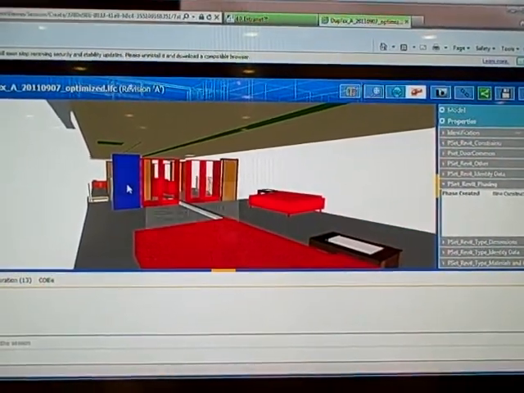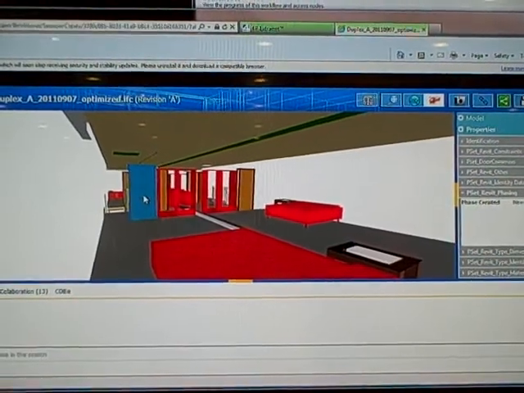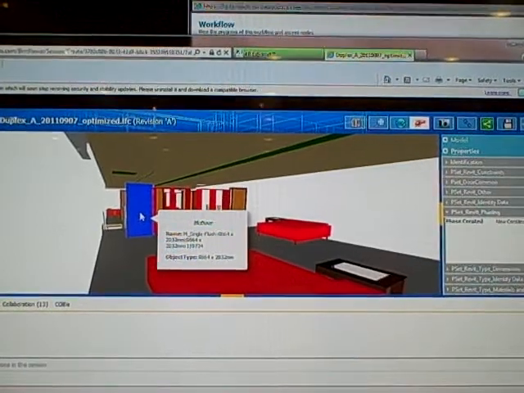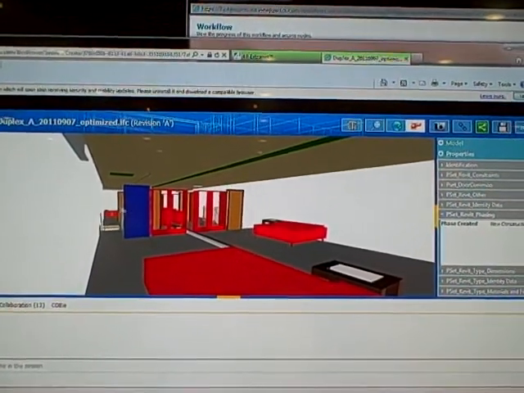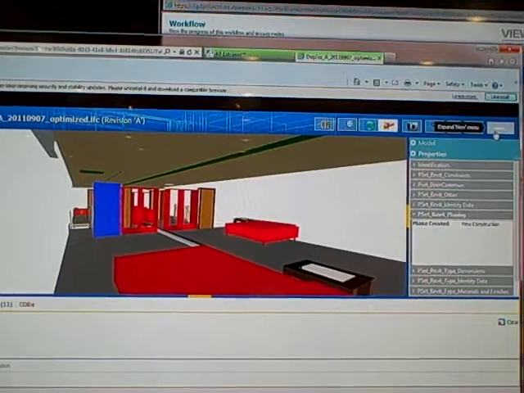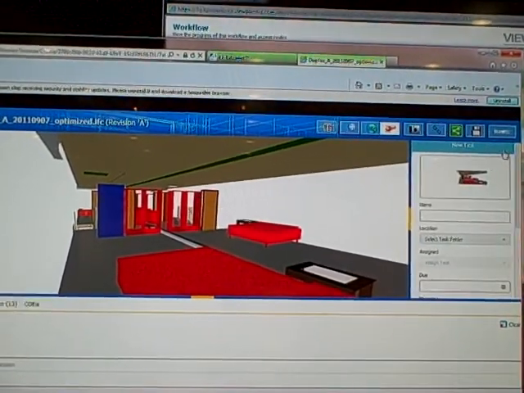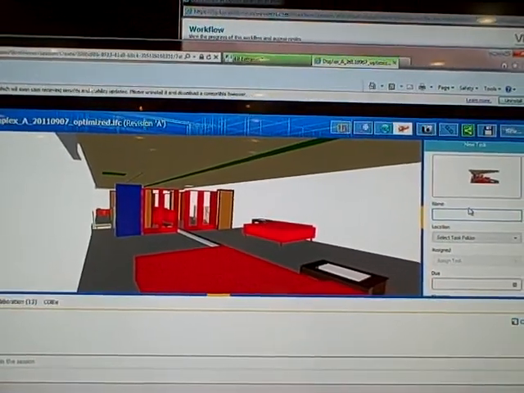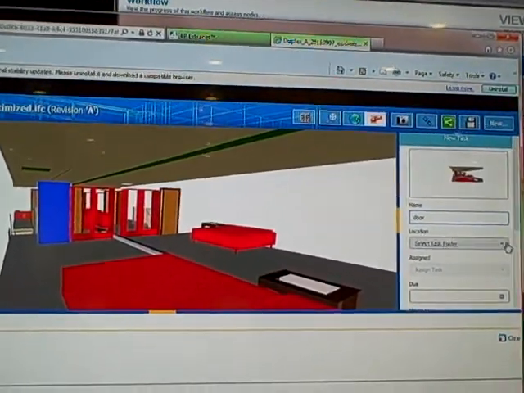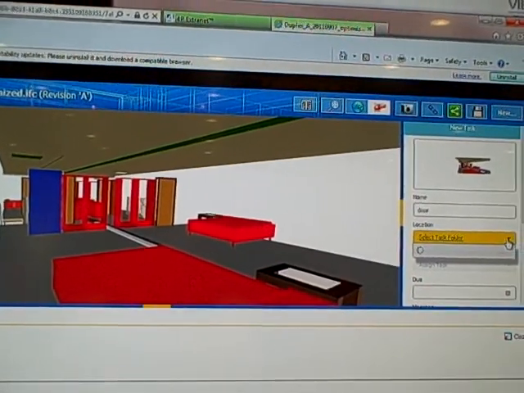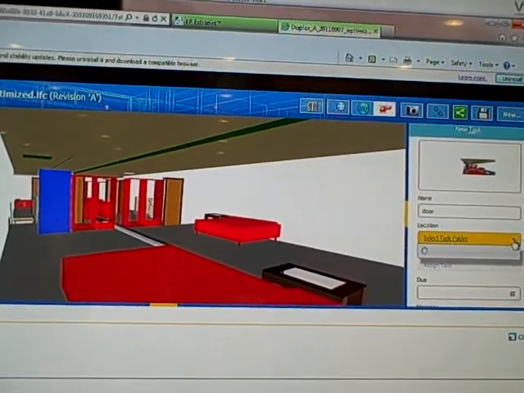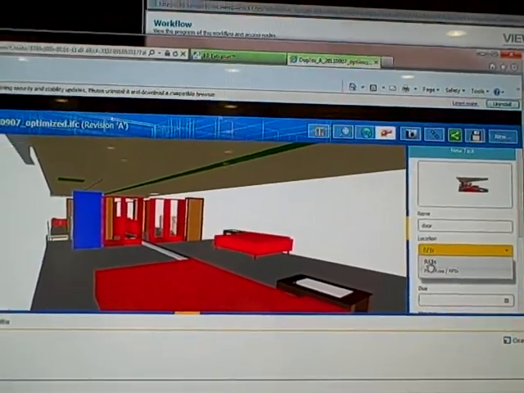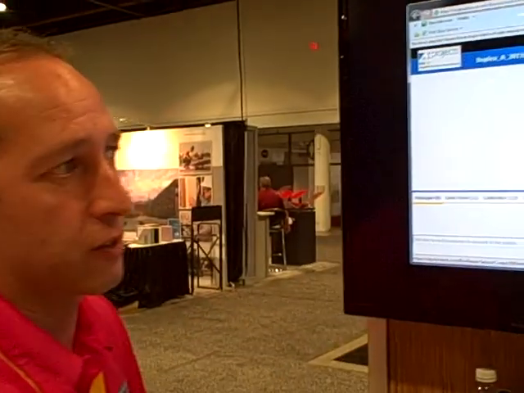One of the other things it allows us to do, bearing in mind this is all about collaboration, I might have a query about this door, so I might want to ask a question to one of the other project team members about this particular door. I can simply highlight the door, I can come over here to the new task area, raise a new task, and what this is going to allow me to do is raise a question or an RFI about the door. So I give it a name, let's just say door. I'm going to select a folder, I want to store this. Now when this is raised, it's going to send a notification out to the person I issue it to, but it's also going to save the RFI in our central database that allows project team members to go and see it and see the answers.